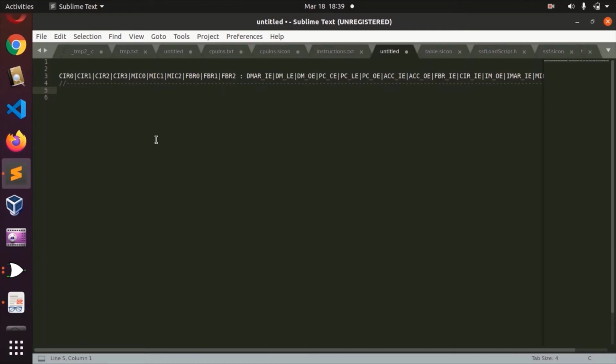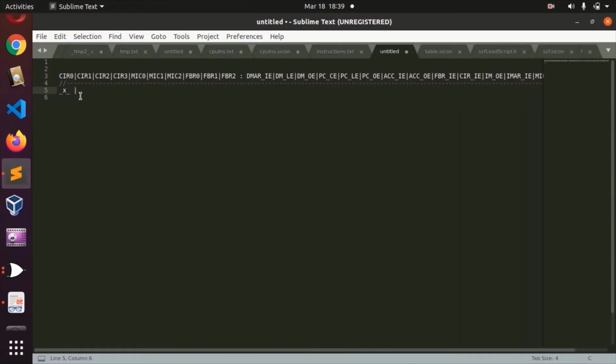Since we don't have the instruction yet, we have to first fetch it. So let me put an underscore here, or an x, which is just a don't care. No matter what you use, the x means you don't care, because for now we don't have the instruction at hand.